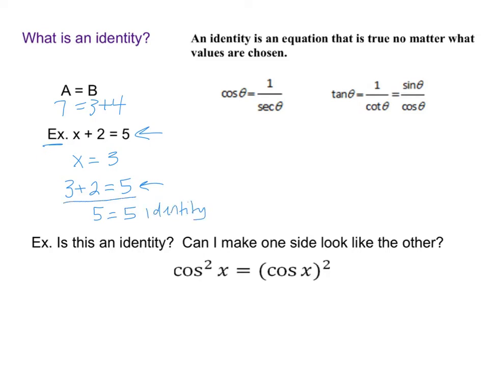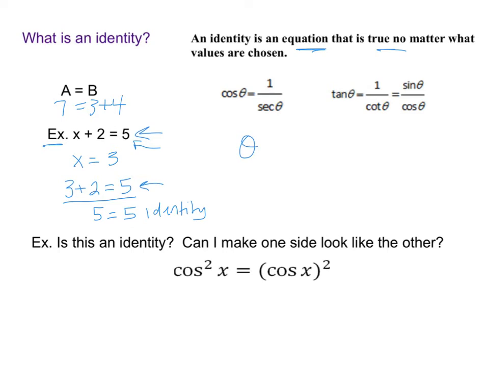Right? Because this is always going to be equal, no matter what. This could change. Now it won't, x has to be 3, but so we're using the implications of an identity to solve equations. That's where you've seen this before. But in trig, what we're doing is that an identity is an equation that's true no matter what values are chosen. So here, my variable is theta.